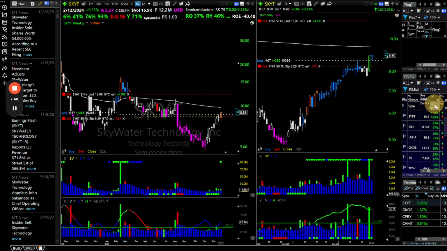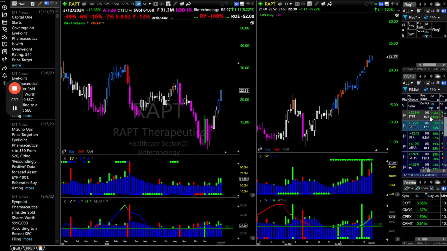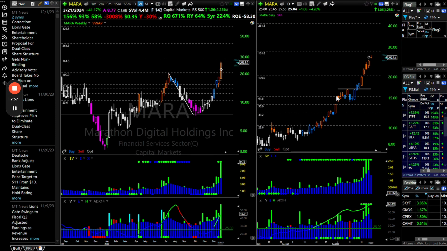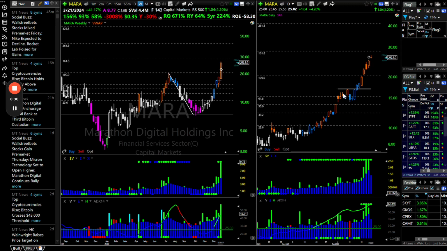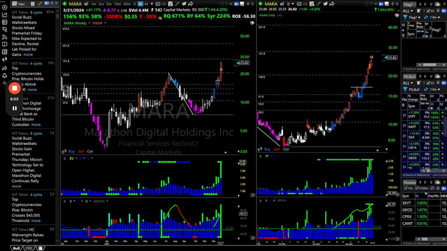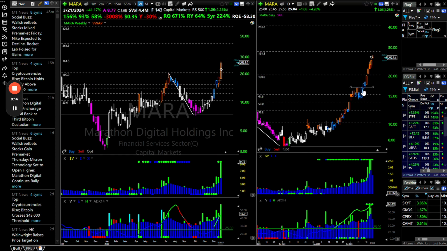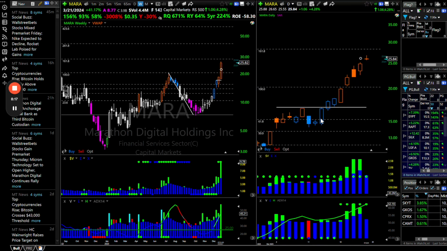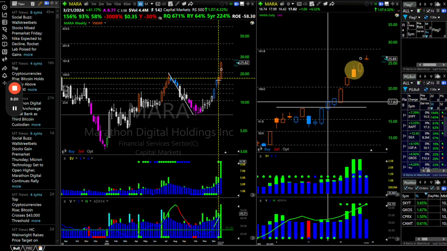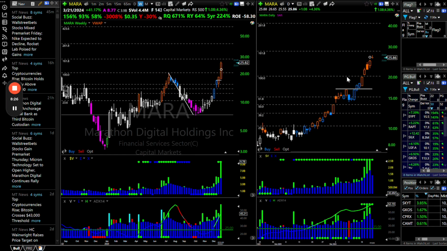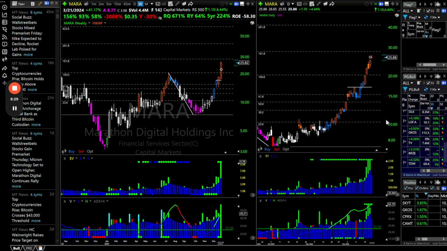But I think it's important to really look for what's been up the most. And then obviously you want something to come out of a tighter consolidation. Something like here where it made a move up. So it broke out of this little box, you could call it, or consolidation, and it made a move up 40%. Then it went sideways for 9 bars of continuation setup. Then it popped up here again. Really could have got it even in here. And then now it's made another leg up. So another 40%, probably going to consolidate with how fast it's going up.